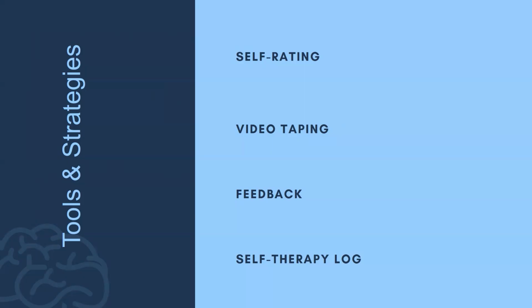Self therapy logs. This is the tool that I use and I absolutely love them. So, after an individual has made a mistake or something hasn't gone quite according to plan, I will have an individual chart what is going on in their environment at the time of that mistake. And the environment includes the external environment. Was it noisy? Was the television on? Was the dog barking? But also internal variables such as fatigue or hunger.